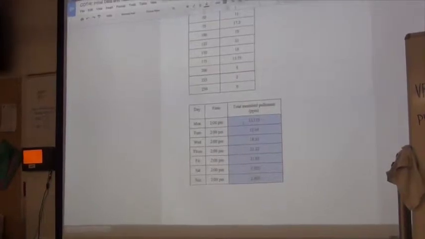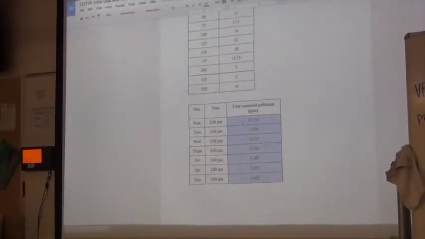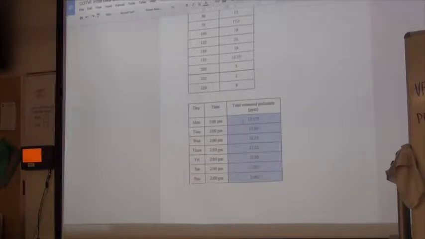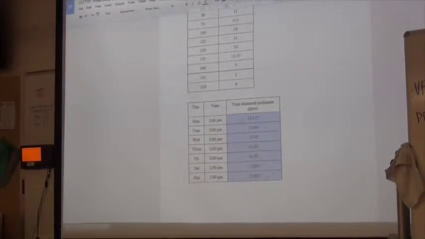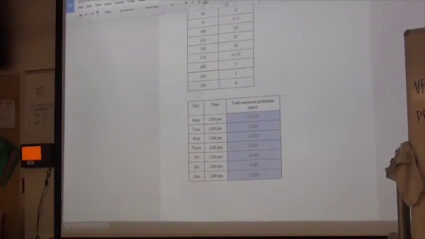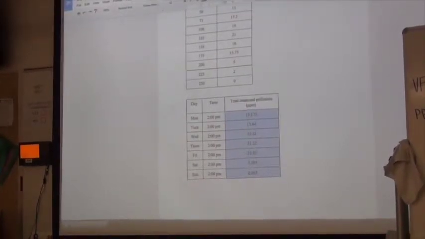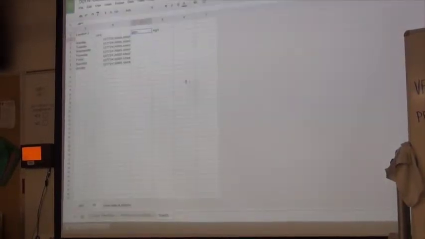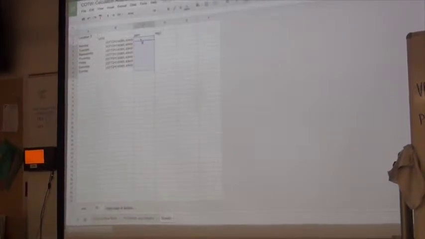Okay, so I'm going to copy all of my locations and all my parts per million, Monday, Tuesday, Wednesday, Thursday, Friday, Saturday, Sunday for location 2. I'm going to put those here because they are my parts per million. There must be an extra cell on there or something like that. So that's the information that you've calculated and the information that's given to you.